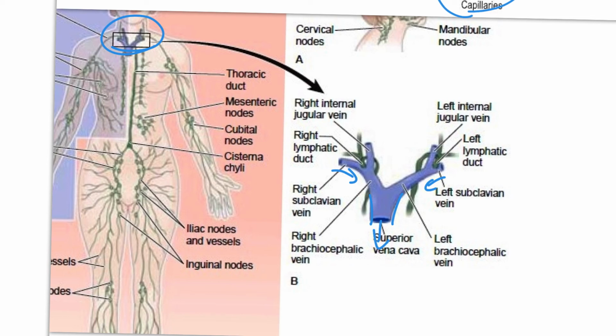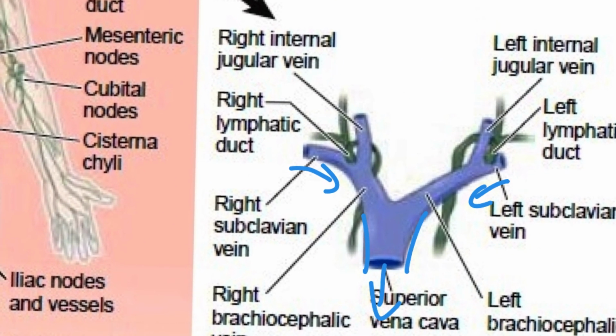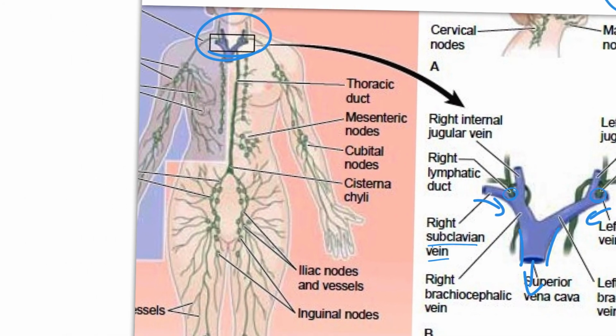Can you see here how the right lymphatic duct and the left lymphatic duct have an opening into the right and left subclavian vein? This is where that excess tissue fluid drains back into the bloodstream. So, a little bit doesn't end up going back into the bloodstream. It just travels through the lymphatic system, and then it goes all the way up, back to the heart, where it'll drain back in at the subclavian vein. And that's a good thing.